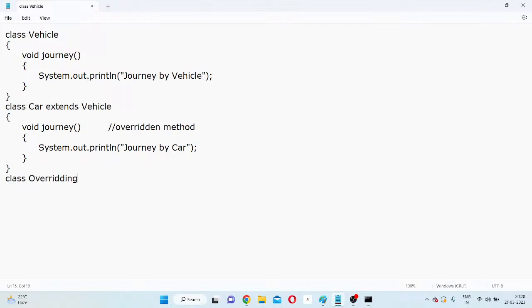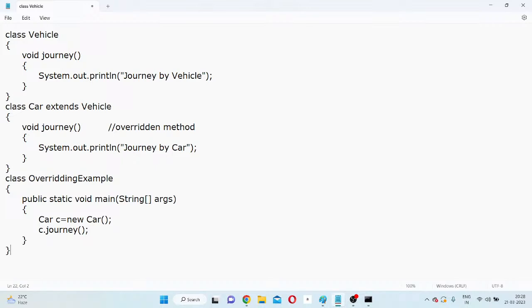OverridingExample, public static void main(String args). So here Car is a subclass, so definitely I will take the Car class object. Let Car c = new Car(). After object declaration, object name dot method name is journey.